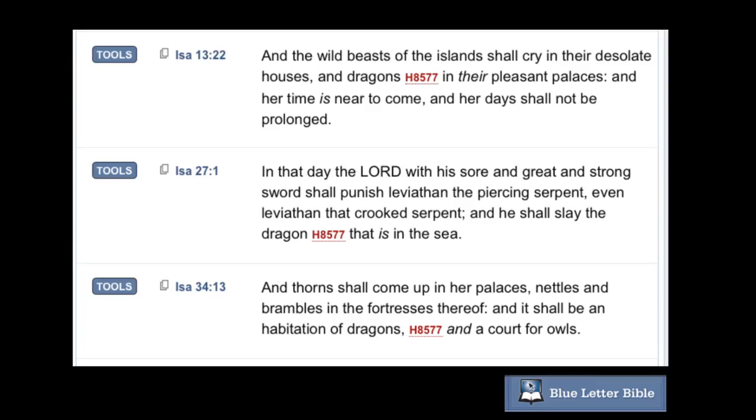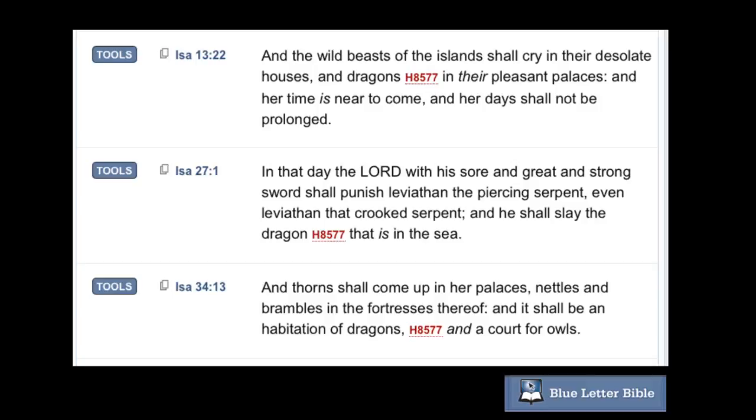But nevertheless, sea monsters were well known. Now, they might not have 7 heads and 10 horns like the one in Revelation 13 does. That might be embellishing it a little bit so that you could understand the symbolism. But nevertheless, people were familiar with great monsters in the sea, dinosaur-like monsters back in biblical times. This Isaiah 27 verse 1 is very similar to Revelation chapter 12, where it talks about the dragon and calls him that old serpent called the devil and Satan. Well, this is used in much the same way when referring to Satan here.